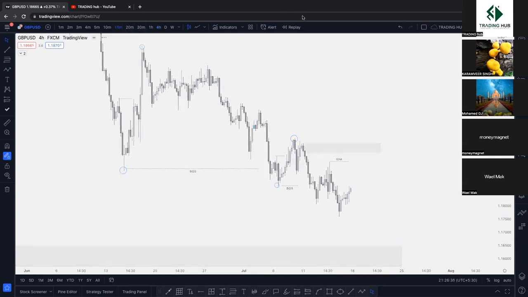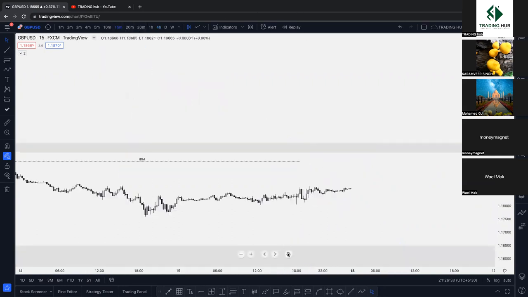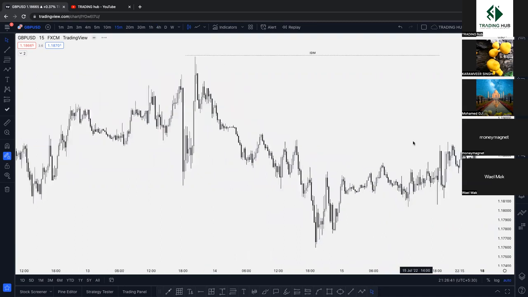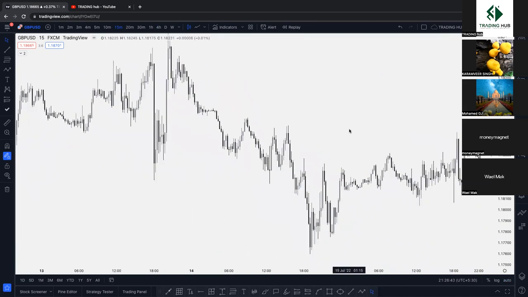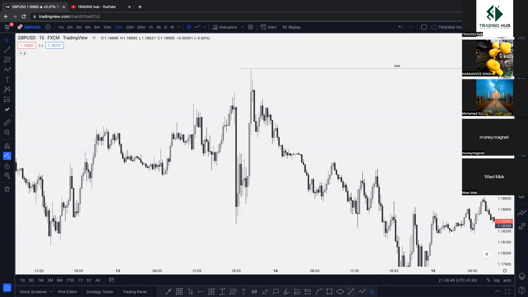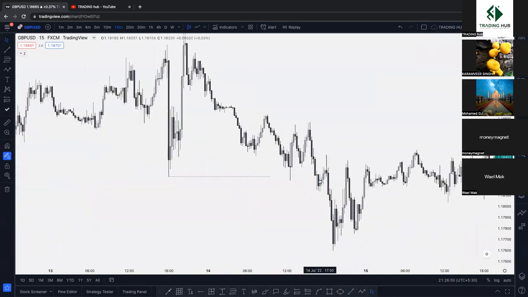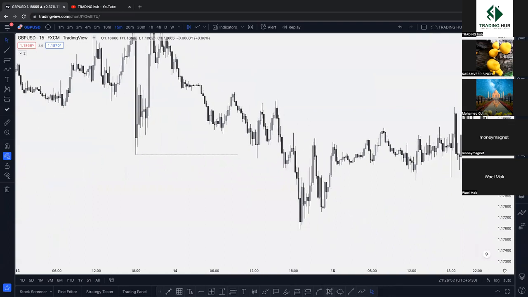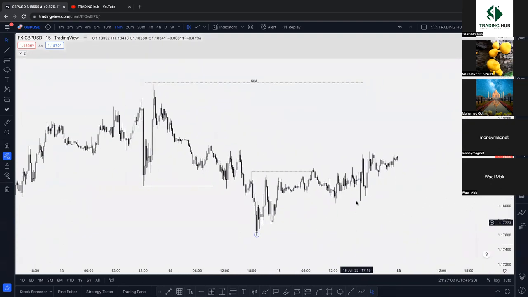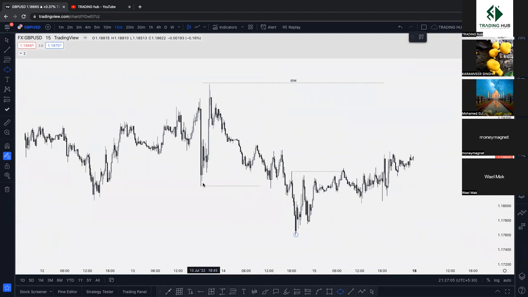Now let's switch into the 15-minute. In the 15-minute structure, market breaks the structure here and closes below it, and then again pushes downside and creates a new low here, and takes out the recent high, which is here, and after taking out this high, market confirms this low. And where is our new high or low? Is here.